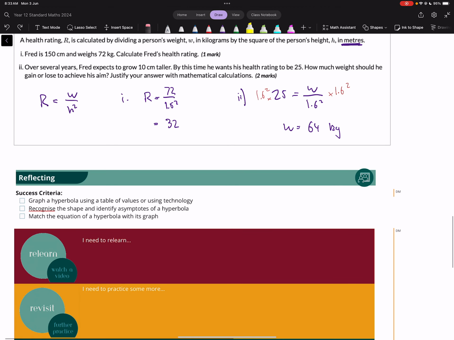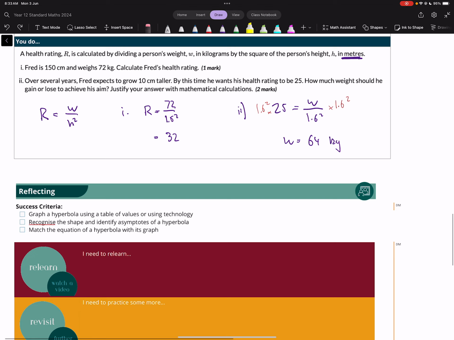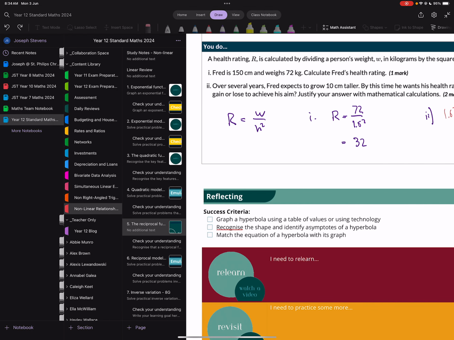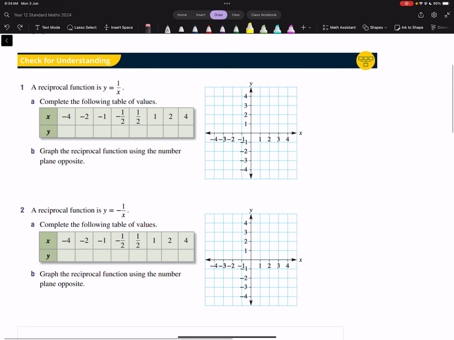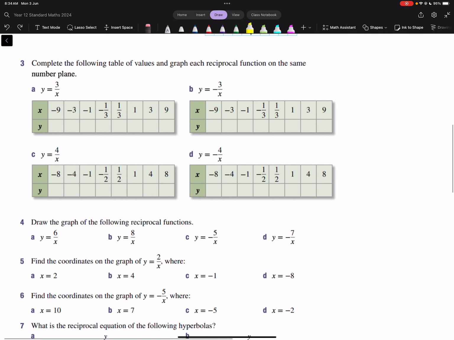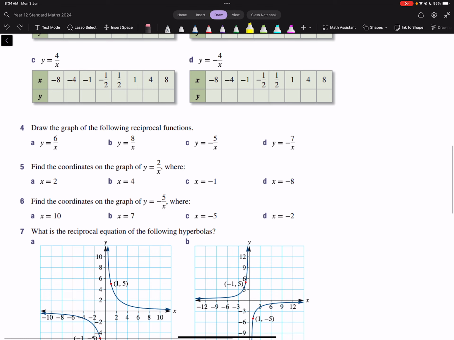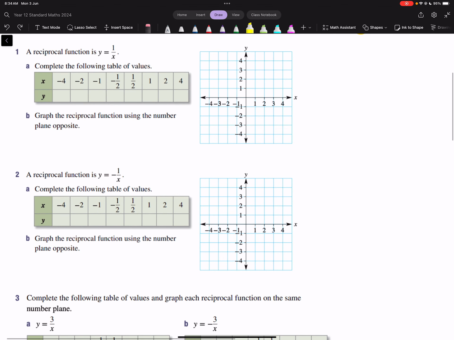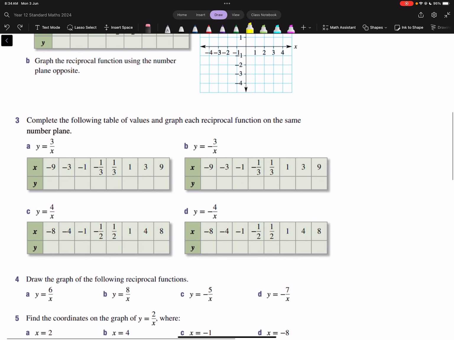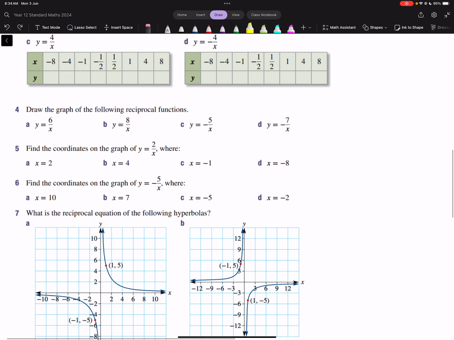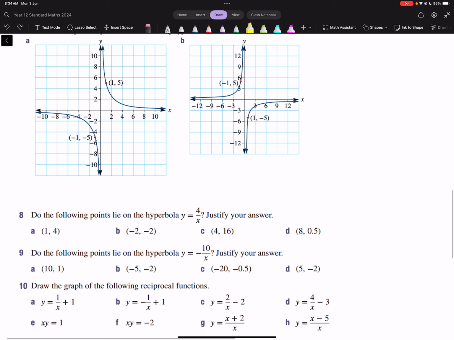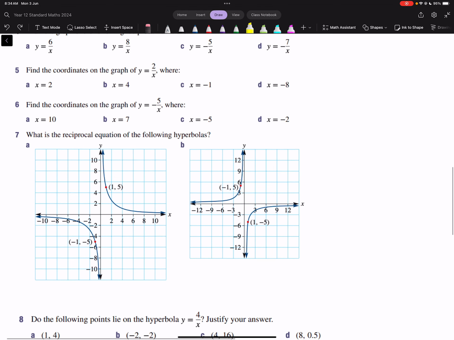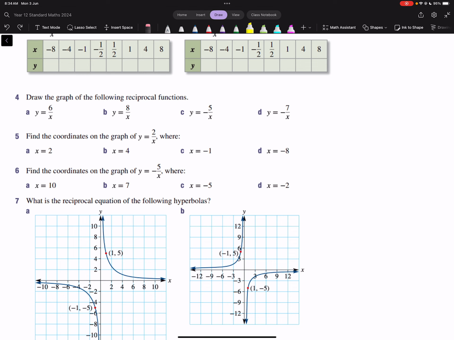We'll see more questions like that in our next lesson that we'll do on Thursday. For now, what you guys can do is jump into the check your understanding questions, and they're mostly going to be that graphing style question. What I would like you to do is draw maybe 1 and 2 by hand, and then at that point I don't mind if you go to Desmos for these next few graphing questions.